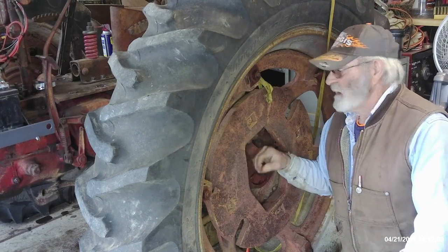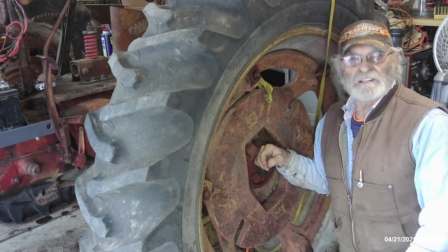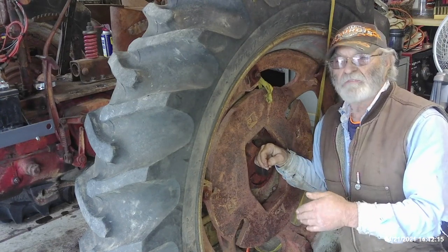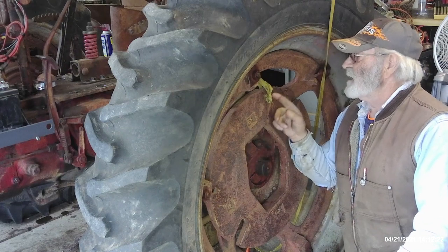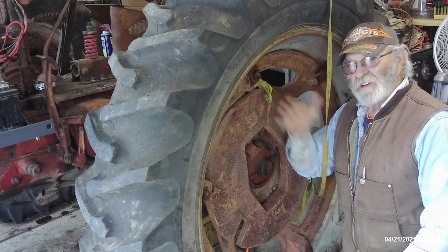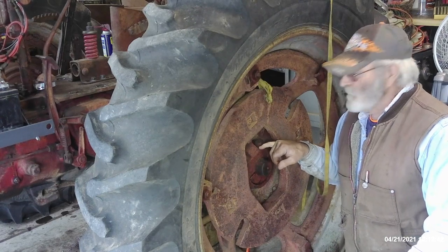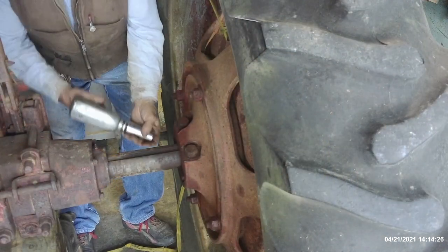First order of business, I've got to take these wheel weights off. I don't normally do these without being under my overhead hoist — I'll do them there so I can put a small chain on them, support them, and not worry about dropping them. I have to be real careful in the shed because I don't want to chip my concrete floor, and I'm not wearing steel-toed shoes. I've just wrapped a rope around this, and I'm going to take the nuts off from the back side. When it comes loose I should be able to drive it out and slowly lower it from the other side of the tire, which gives me access to the hub bolts. I'm going to back off these inch-and-a-quarter nuts.